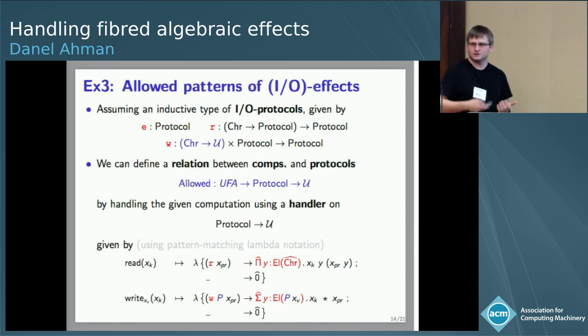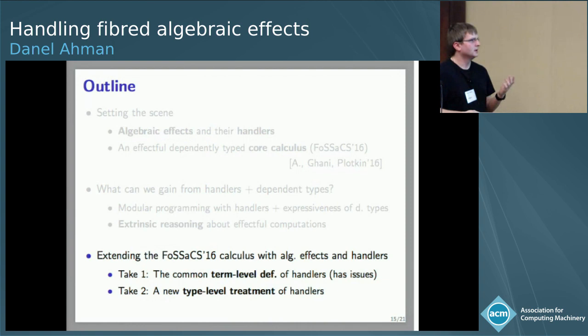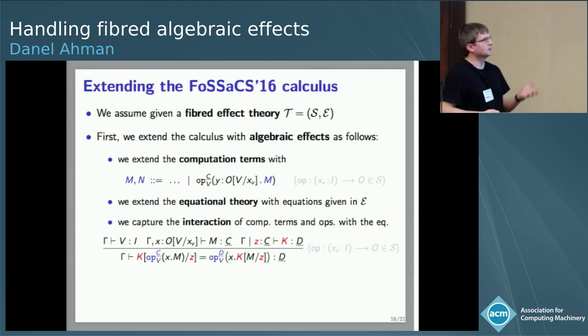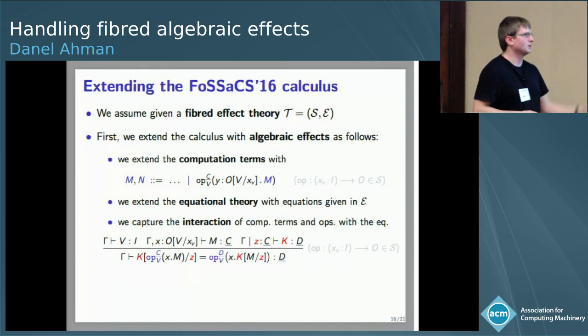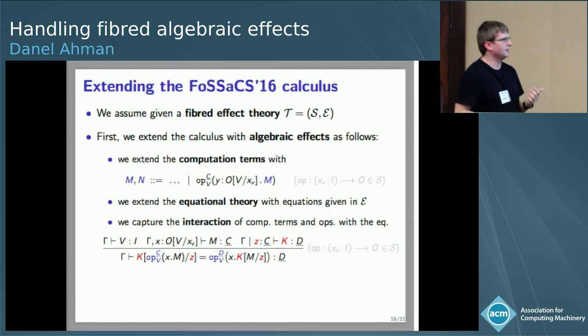Just the last few slides about giving a sketch of what the formalities are behind the extension of the calculus where the previous examples are doable. So we assume that we have algebraic effects around. As I said before, the operations will determine computation terms. One of the main equations that you're interested in is this, which says that these so-called homomorphism terms are really homomorphisms, so they commute with operations. The key thing here is that the commutation depends on what the type of K is, so it takes C operations to D operations.